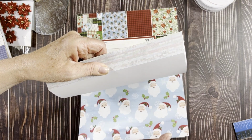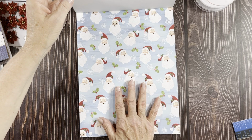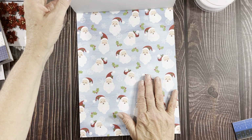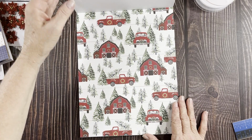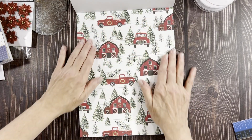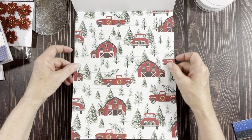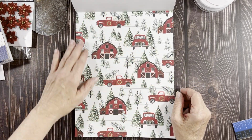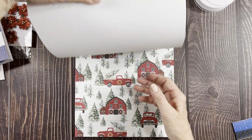Okay, yeah, that's right. This one has 4 pages. So snowmen, or the Santas, snowmen. Do they look like snowmen? They're Santas. Oh, very, very pretty. This is perfect for an album too. This one's perfect. 8.5 by 11. You can do a good 8 by 10 album out of this. Very pretty. Oh, how many pages was that?